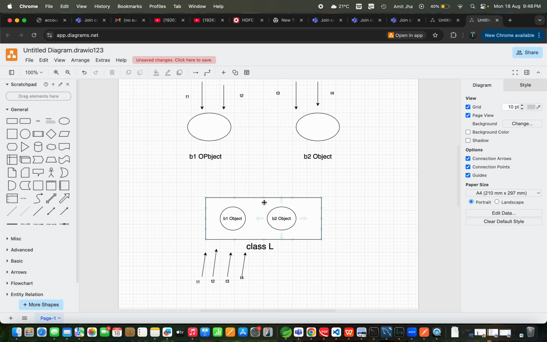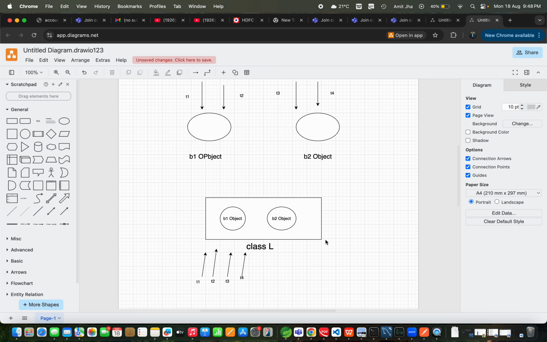So guys, that means it is a class level lock. It cannot work at the same time. One by one it will perform the task, and once it has done the task, it unlocks.